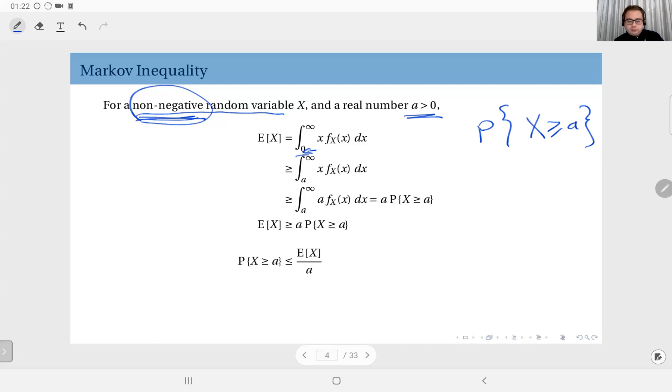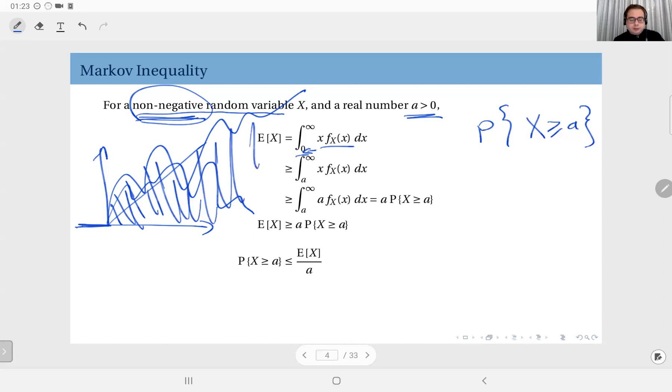First thing to notice is this lower bound on the integral is zero. Then if you shift this lower bound to a - let's assume you have some pdf here. The random variable is non-negative, so you have some sort of a pdf. You're computing this integral, and x in this region is positive, and the pdf is naturally positive, so the product of the two is positive. You're computing the product of this with y equals x, and you get something like this function that tends to increase, and you're trying to get the area under this product.